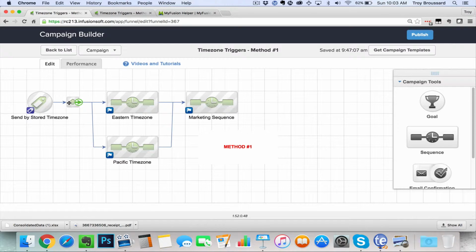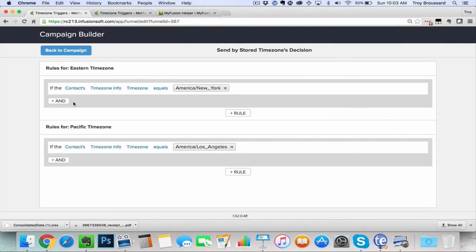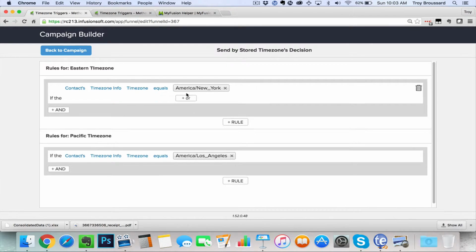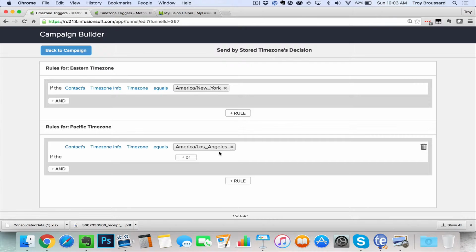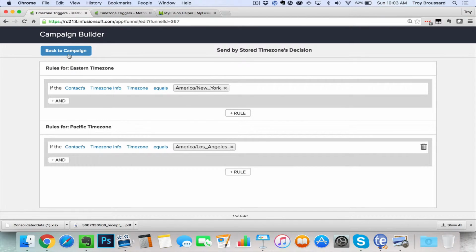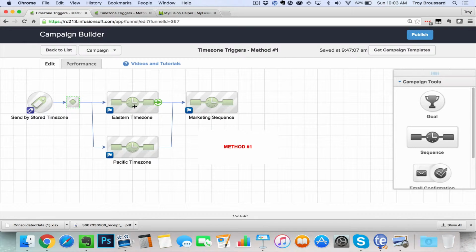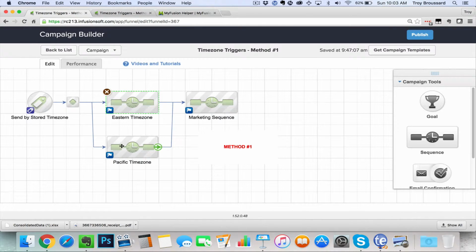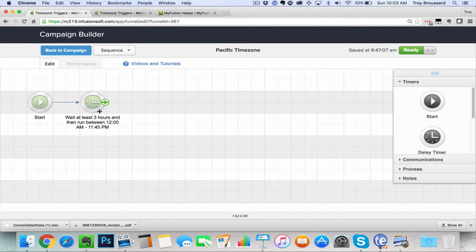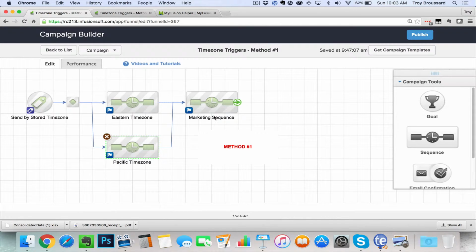Now, if we go look at that, I'll show you as an example here. Let's just say that I just did 2 time zones here for visual reasons on the screen, but let's say we had Eastern time zone, which the PHP way that that's going to be stored is America/New_York. And then let's say we had Pacific time zone, which would be America/Los_Angeles, stored that way. So we could branch off of that custom field. And then if they're in Eastern, we could just go on through because we're in the Eastern time zone, let's say. And if they're Pacific, we want it to wait 3 hours before it sends out the email. And then we can just put them into the regular marketing sequence right here.